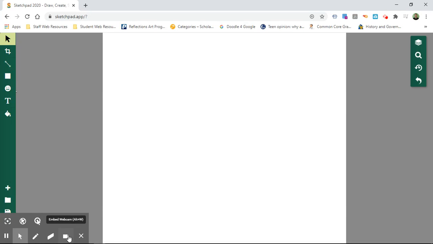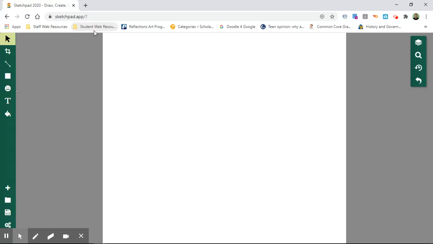Hello, everybody. I am here to show you how to use Sketchpad.app. Again, Sketchpad.app is right up here. This is the website. Yesterday, I showed you how to create basic shapes and how to use gradient to make those basic shapes look kind of 3D. Today, I'm going to show you guys how to create more complicated shapes so that you can start to make what looks like an animal.